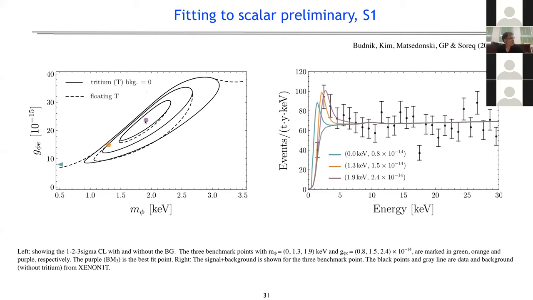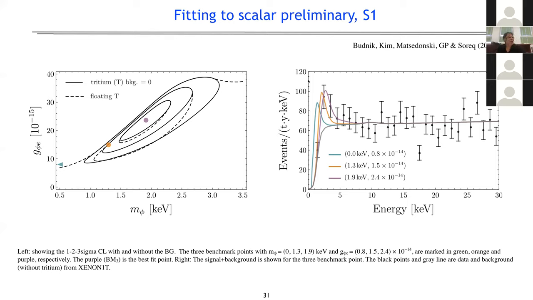So here you see the best fit point, and then you see 1 sigma, 2, and 3 sigma. So if the background is fixed, if you know it 100%, then you might be tempted to say that we have a 3 sigma or more excess. But one of the backgrounds that they were not sure they have under control is the tritium. So if you float the tritium background and marginalize it, then you see the 1 sigma, 2 sigma curve. That's a dashed line, and then somewhere between 2 and 3 sigma, you're already consistent with coupling equals 0, which means that you can account for this anomaly just with background. So anyway, this should be taken with a grain of salt.